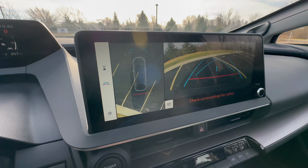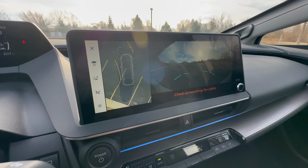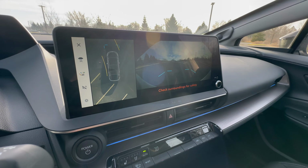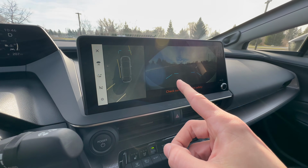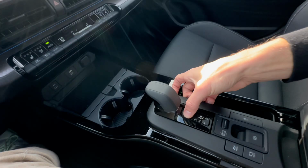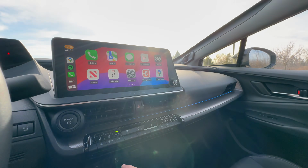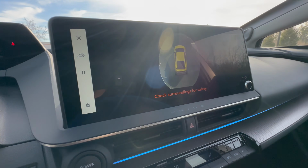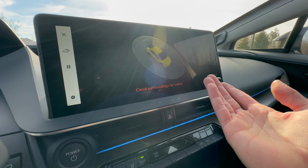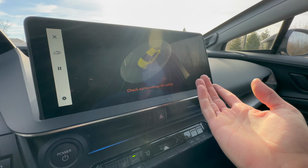And it's also got that underrated feature that I love where you go into drive and it keeps the camera on under like 10 miles an hour. This, again, is an underrated feature that I just love. So it is worth it. Now, I will say, throw it into park. Where's that button? Here. Press this button and you get the useless egg view, which again, I complain about in all the Toyota Lexus videos. I don't know who this is helping.